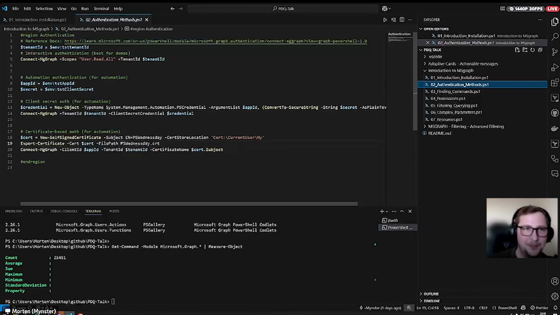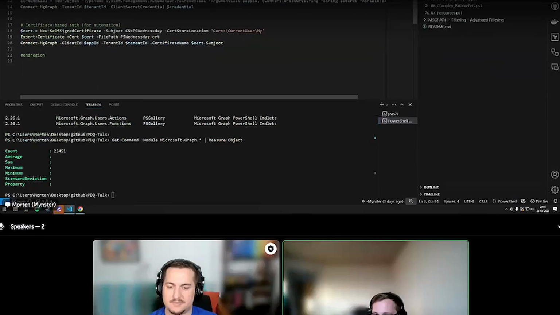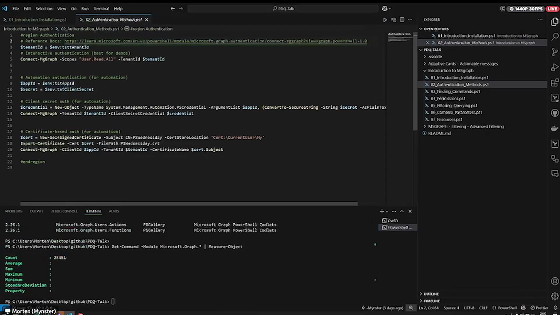Sounds great. Thank you. And just to delve a bit into the authentication part, I would say we have 3 primary ways of authenticating. We can authenticate as a user, myself, which will go into the delegated scope of permissions. I'll get back to that later, just so you don't think you missed something.